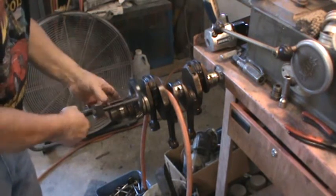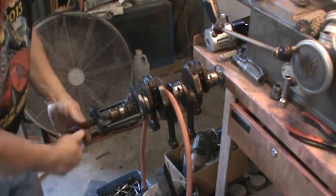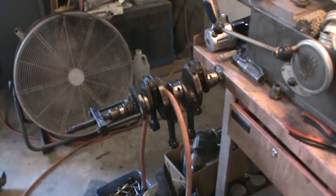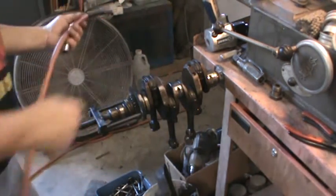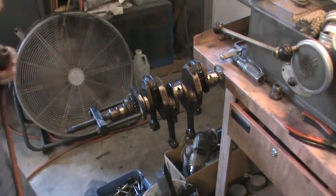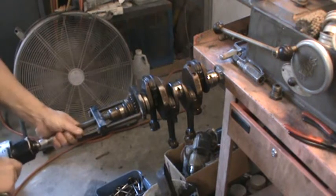So I say don't worry — just live life and try to make the best of what you got in the situation that you're in. Worry will wear you out, you know? Anyway, let's pull these gears off. Try not to philosophize too much there. Of course, when you buy this gear puller, they tell you never use an impact on it, but I don't like doing it by hand, so I use the impact. Let's go.